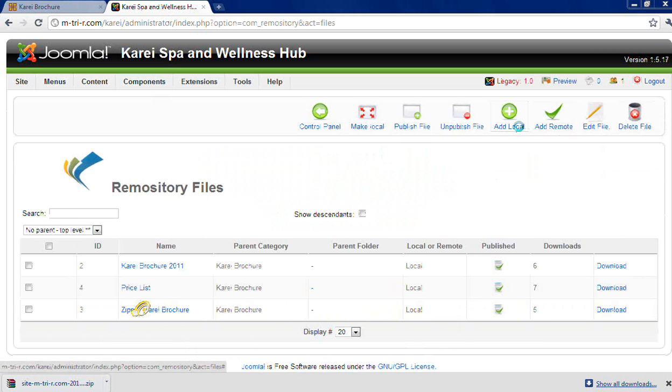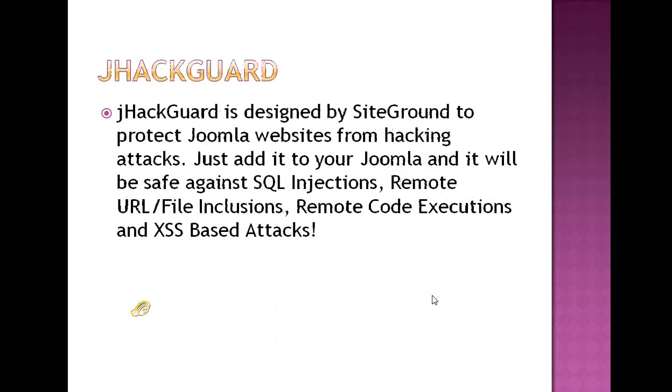And finally, we have the jHackguard, which is a plugin. This is designed by SiteGround to protect Joomla websites from hacking attacks. Just add it to your Joomla and it will be safe against SQL injections, remote URL file inclusions, remote code executions, and XSS-based attacks.